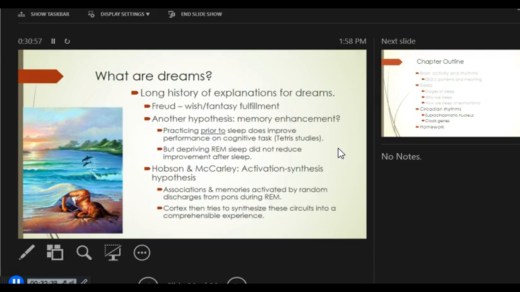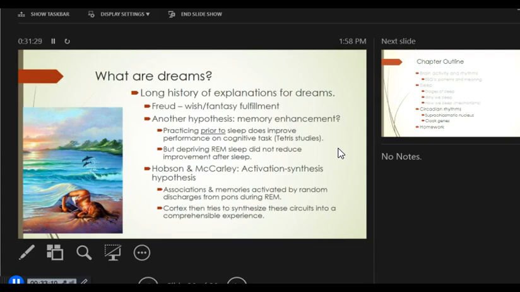And the cortex is then receiving these apparent sensory inputs and limbic system inputs and trying to synthesize them into something that makes some sense. But they are maybe just driven by these random firings of the pons and therefore might not have any real function at all, and could be accidental byproducts. Honestly, I'm kind of attracted to this idea. At the same time, it's kind of sad if it's true, because maybe it means that dreams don't mean a whole lot.